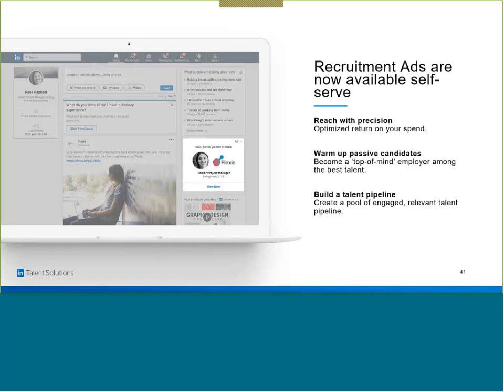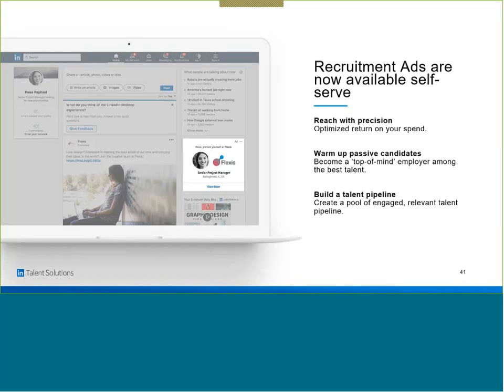They help you warm up passive candidates. Because LinkedIn is in a unique position to offer you targeted access to the largest professional network in the world. And by using recruitment ads, you can warm up passive candidates and be top of mind amongst that best talent, and also build a talent pipeline of engaged and relevant folks.